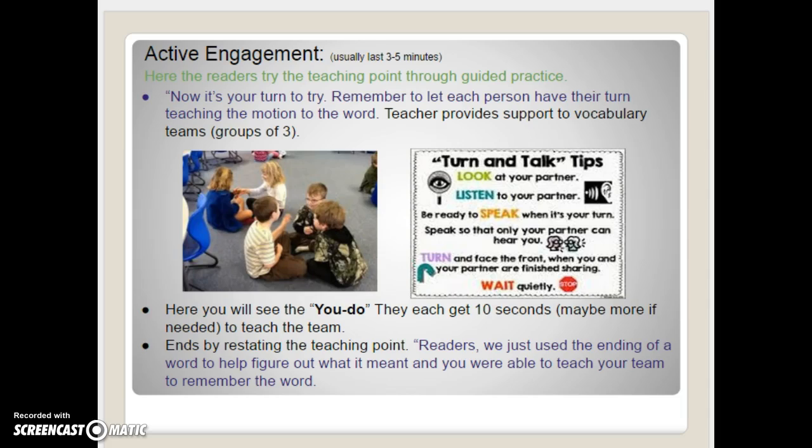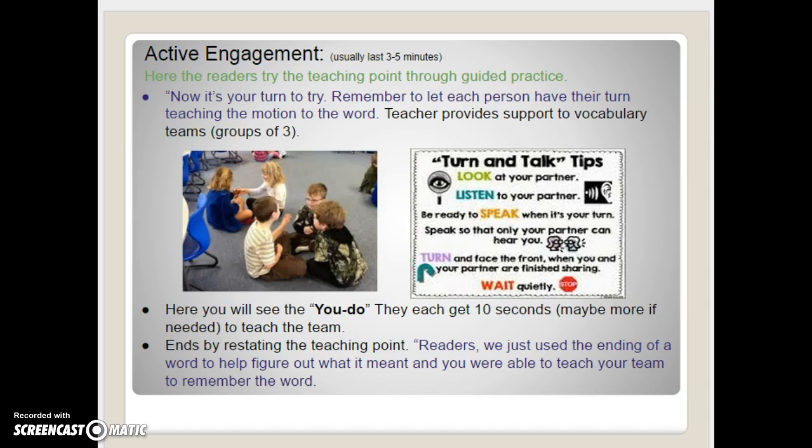Teacher provides support for vocabulary teams. Here I put them in groups of 3, and you can notice the children sitting in groups of 3. It is different than the think, pair, and share. Each child is going to model and say and teach the motion to that action to the word worried. So it's important for them to have an opportunity to know what a good speaker does and what a good listener does. There are some talking tips right here that you might want to use. The MESA writing unit also has this, and Launching Reading has this also in unit 1.